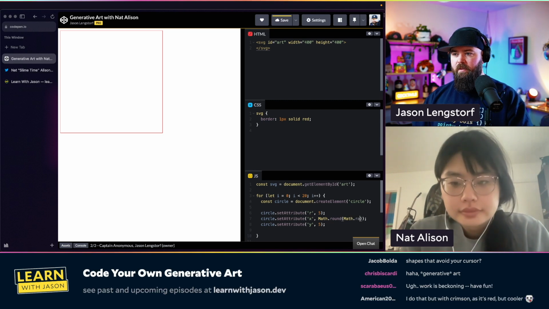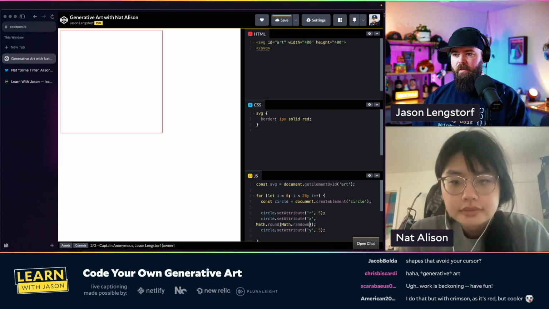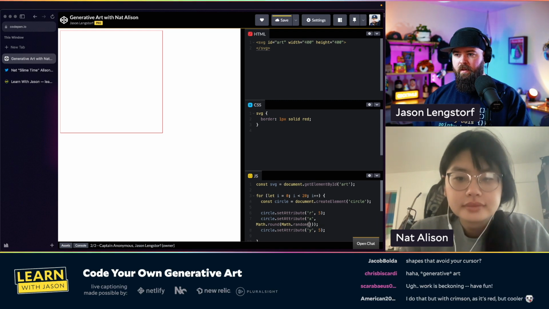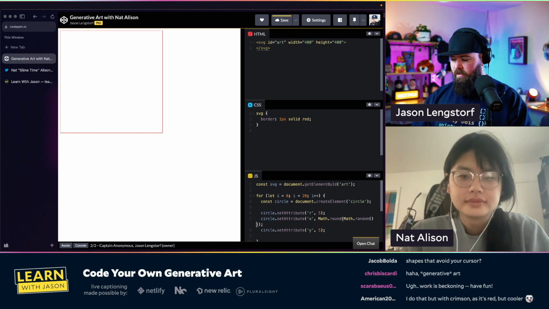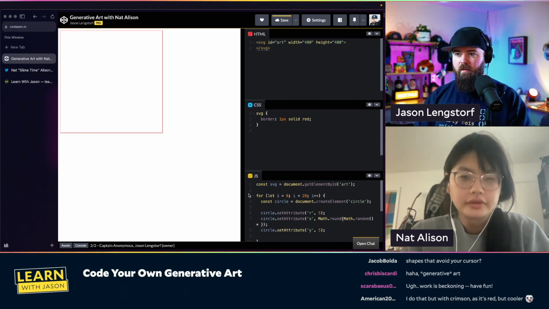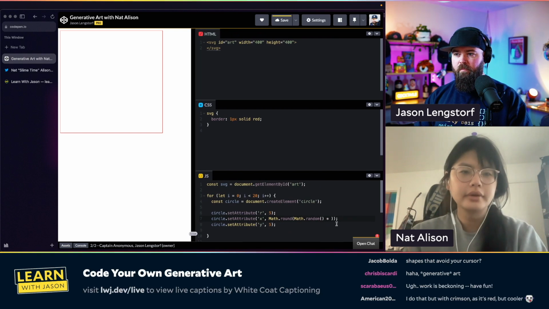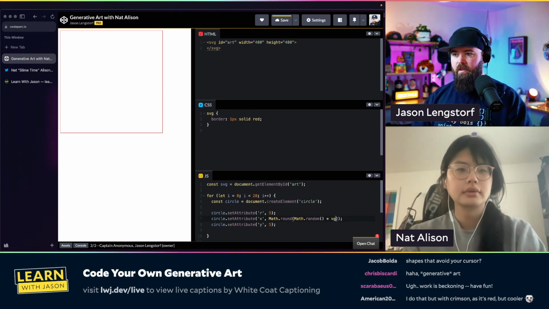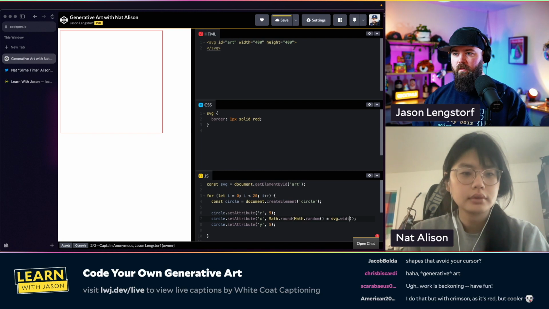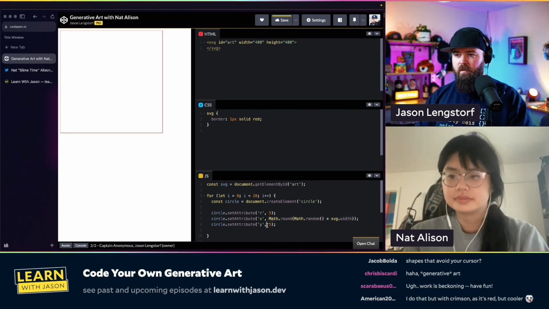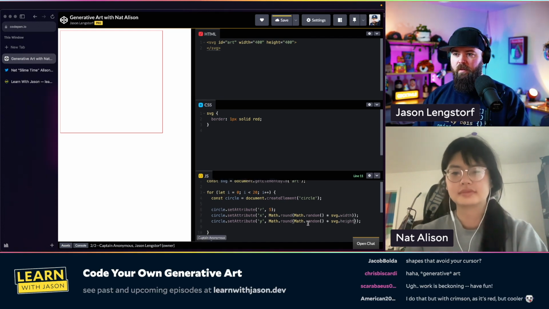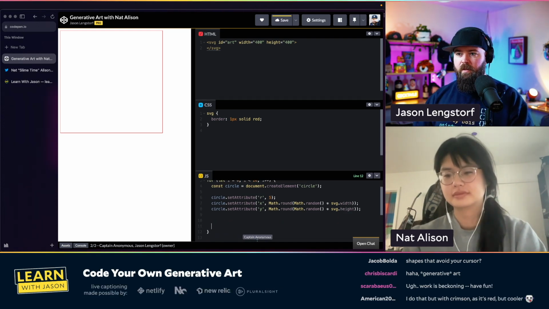So we'll do a Math.round, and then Math.random, multiplied against the width. So I think it's just svg.width. Okay, and then should I do the same thing? Yes, for y and height.